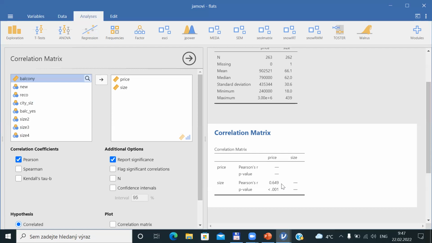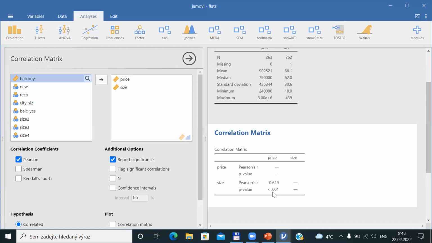But as we would like also to learn something from statistics or prefer a recap, I would add that the classical test for correlation, which is here presented by the p-value, is the following. The null hypothesis is saying there is no relationship at all for all flats in the Czech Republic, etc. The alternative is saying, yeah, there can be some relationship, positive or negative, as we are currently applying so-called two-sided testing. Okay, the p-value is very low.